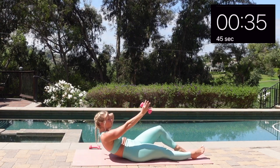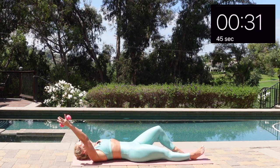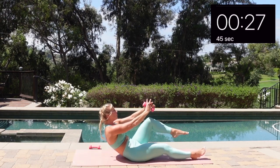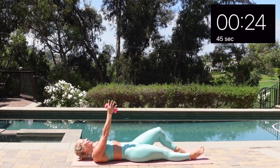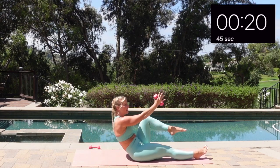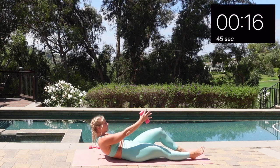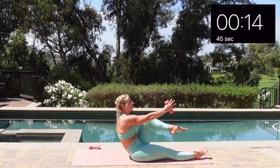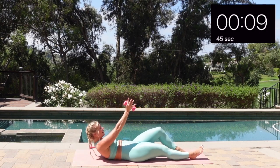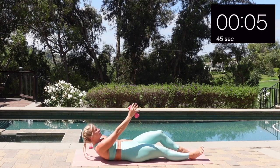If you need to support your neck, go ahead and take the left hand behind the head with a wide elbow. Otherwise, you can hold the weight with both hands or with one hand and just lift up and down. If you need a little assistance, it's also nice to place the left hand down to the mat to add a little bit of support for this core work here. Exhale, inhale, breathing. Up, down, you got it, stay with it.